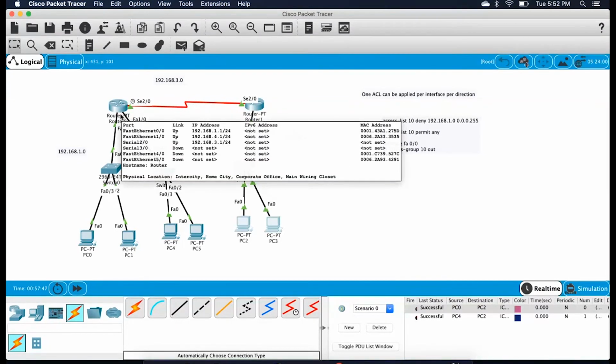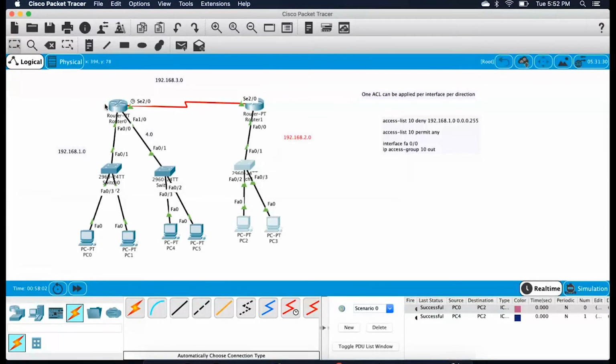For such a requirement, we basically use an extended access control list, in which we can filter the traffic based on the protocols that we use. Make sense? So how many IP addresses are there from which router 1 can be accessed via telnet? Can I say 1.1, 4.1 and 3.1? Do you agree to this?